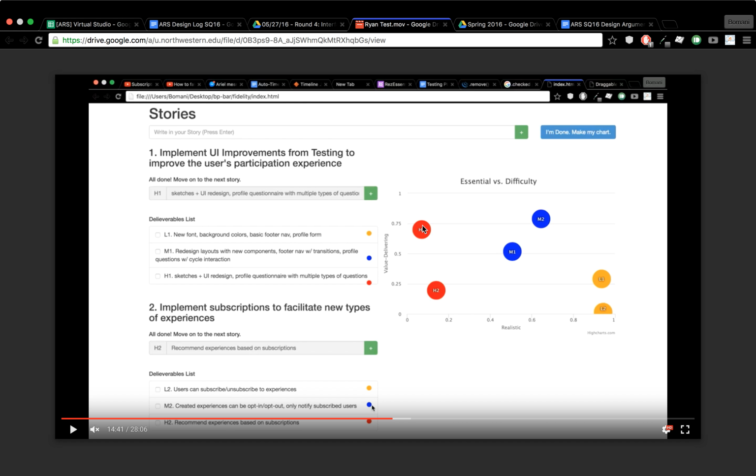What we learned from this was that just having clearly labeled options for fidelities actually did help students to generate concepts for alternative plans that were a little bit more focused and directed. But we also realized that students were not always able to understand that the highest fidelity option isn't always necessarily the most value delivering.